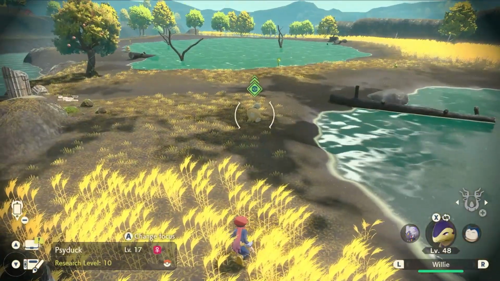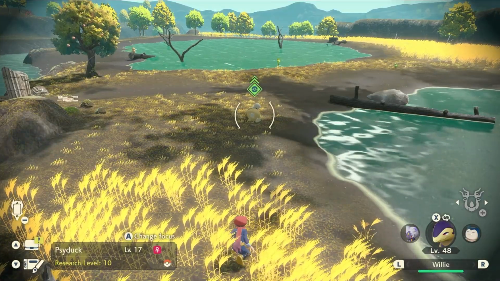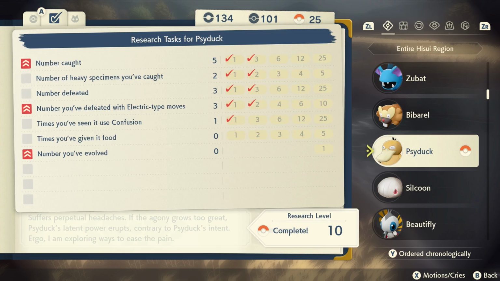Now this leads me to tip number 9, the fastest way to level up not only your character star rating, but also your research tasks.